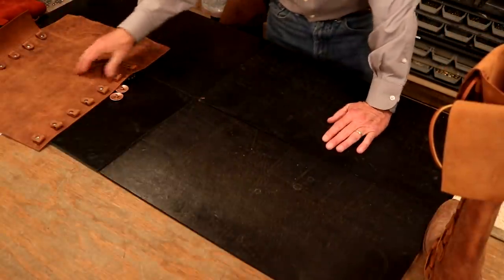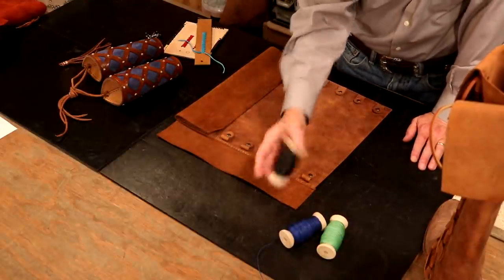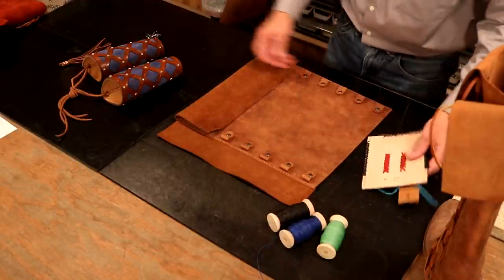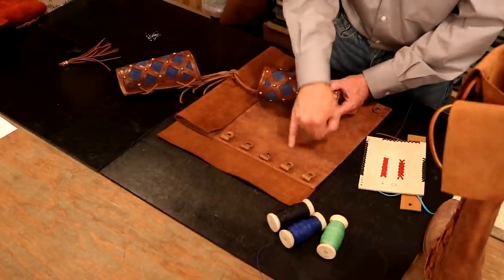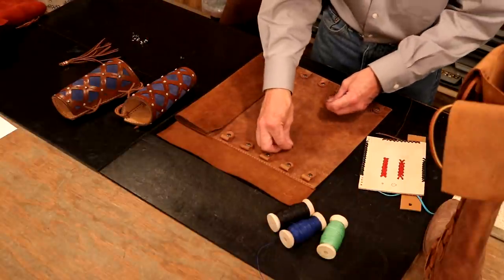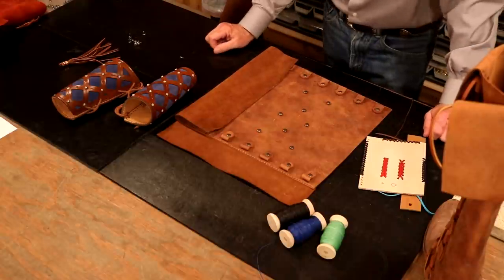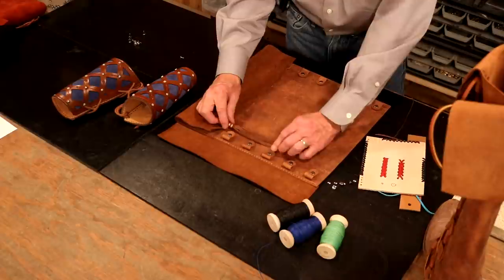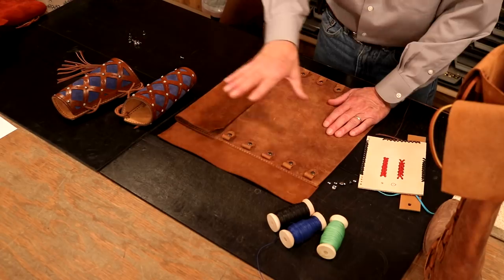On our main body, unlimited possibilities. First off, we could simply sew in some kind of design with a beautiful thread — how about a Mexican basket weave across there? Maybe some edge lacing across the bottom of our main panel. How about a filigree cut — make some cool design — then add some spots on top of that. Or just go with a simple offset rivet or spot design. I just always like the offset design — that would look very nice, particularly with that antique nickel. And how about we drop some tassels across the bottom of our flap, the middle, the top of our flap, or even across the body — unlimited possibilities in design on this simple project.